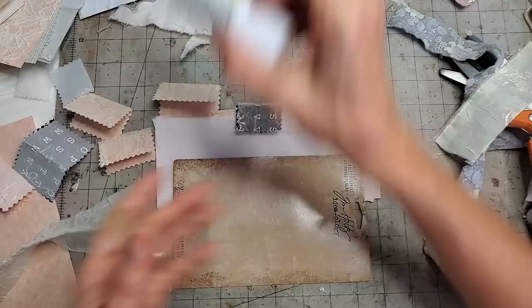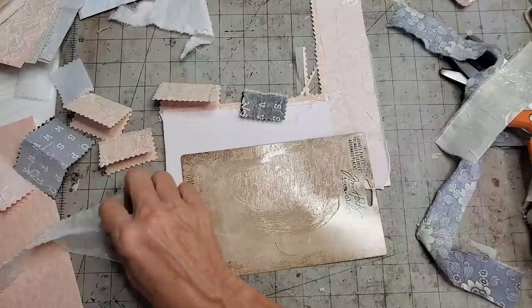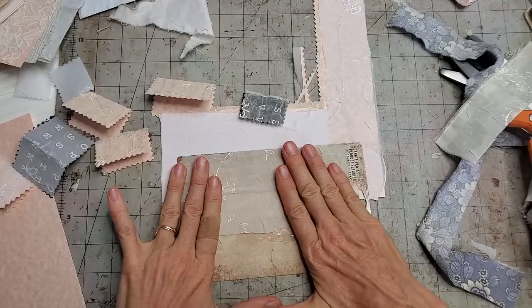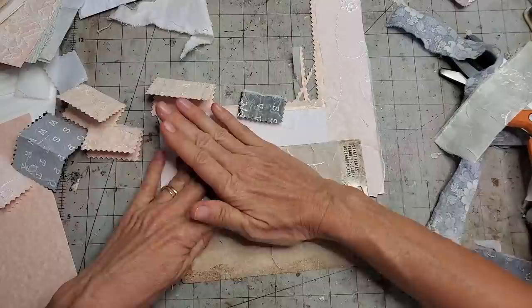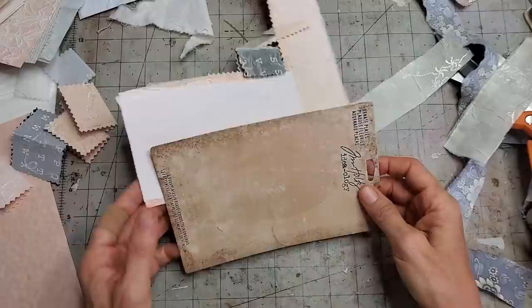Yeah. All right, I'm putting this down, and I would like to see this on a book page too. I think it would look really pretty, but we're going to do it on packaging right now, see how that goes. Okay. Is it going to stick? Maybe not. Maybe the packaging might be too slippery and shiny. It seemed to really grab on the cardstock. Let's give it a second. No, I think it's too slippery. So don't use shiny packaging. Skip that idea. Okay, we'll put you aside.